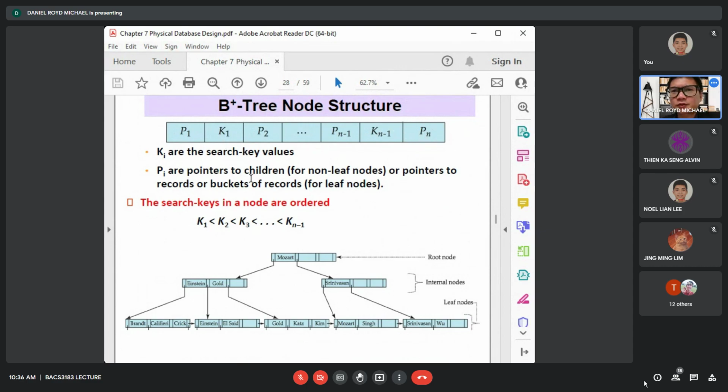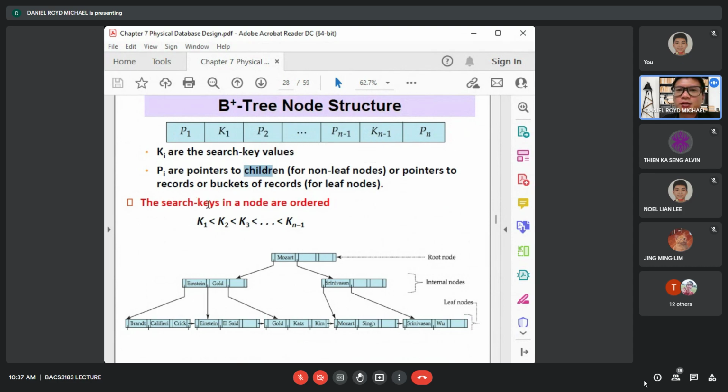So we look at this one first. The K are the search key values, and the P are the pointers to children. This is for non-leaf nodes. Non-leaf node pointers are to children, or pointers to the records or bucket of records for the leaf.